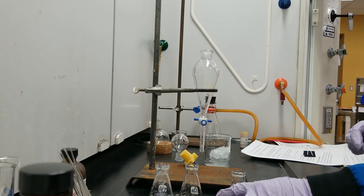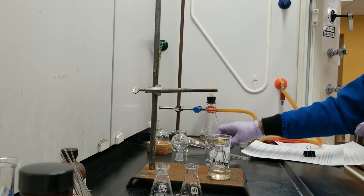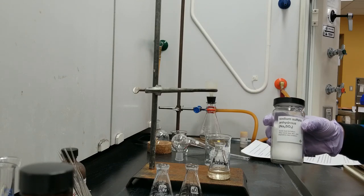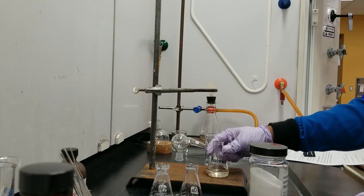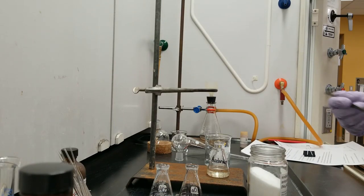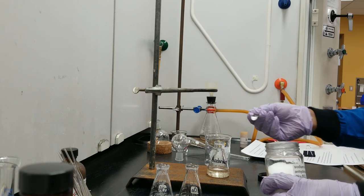Okay, the next step is to dry the organic layer, or the acetanilide, with anhydrous sodium sulfate. Sodium sulfate is a hygroscopic solid which takes up all the water. So if we have any water or aqueous part in the acetanilide Erlenmeyer flask, we must get rid of it by adding sodium sulfate. So we add sodium sulfate in portions.